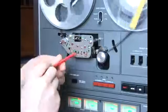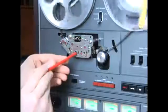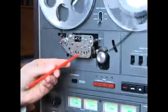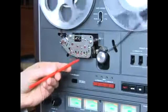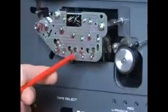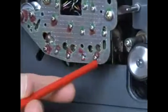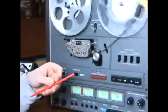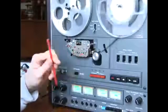You want to adjust those to where it's optimum, and then, as you can see here, I use a little bit of nail polish to isolate the two right here, because you want to lock the screws in place so that the heads do not move when you don't want them to. So you definitely need to do that. Anyway, that's the situation for actually doing an adjustment on the record head and the playback head.